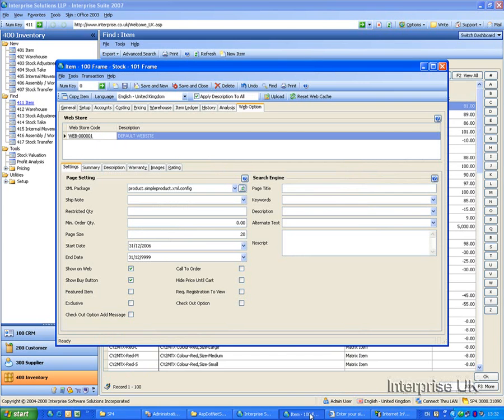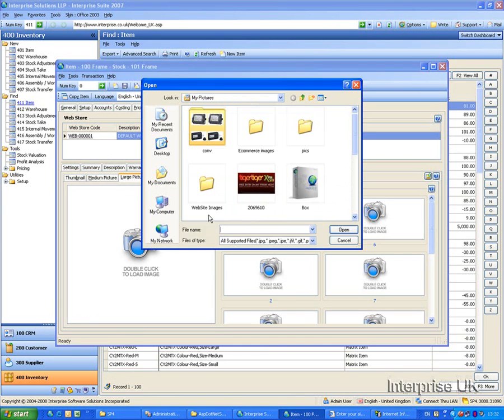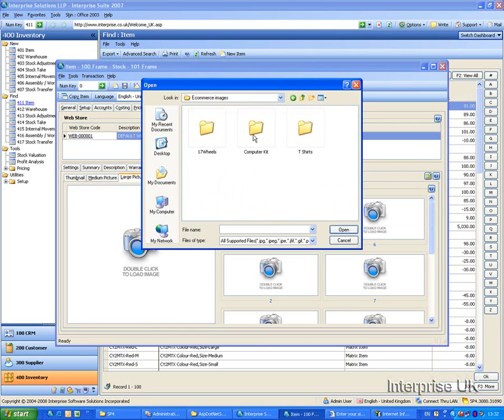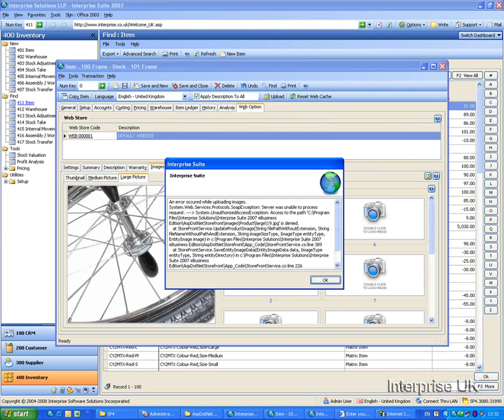Go to the images directory. So we'll just use the wheel for the time being. What you'll find is you'll get an error message like that. And if you actually read it, all it's saying is access denied to the directory for ASP.NET Storefront.